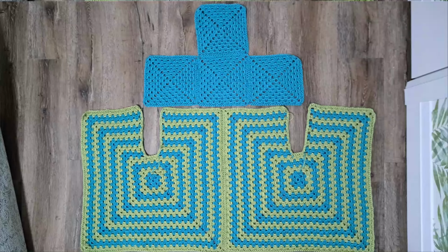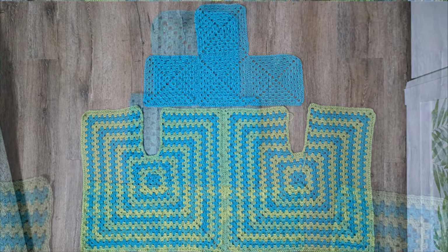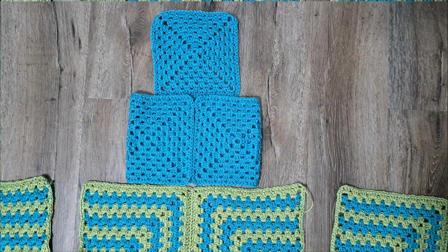Following that, the next step is to sew the 4 hood pieces together with 3 side by side and 1 above the middle one, keeping the right sides facing the same direction. Because you've worked them in the round from one side, they will have an inside and an outside. Then line up the hood at the top of the joined body piece, making sure that the midpoint of the hood lines up with the center back seam. Then fold the sides of the hat to meet in the middle.